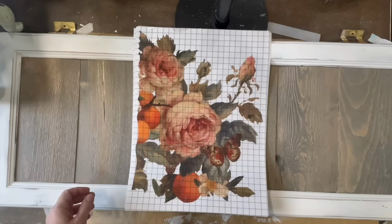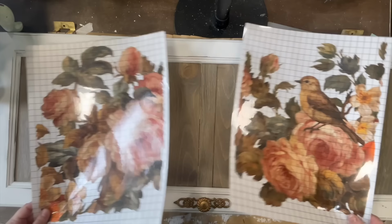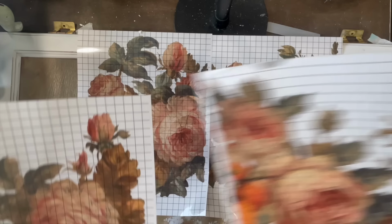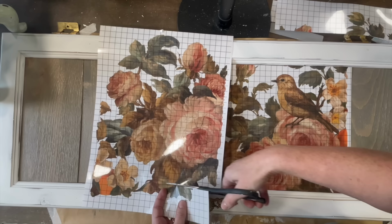You can mix and match. The seams have a wavy space to it so that you can match that up. So I'm centering it in the middle and then I will add these little side pieces but not use the entire thing. So I'm going to cut them to size. That's a great part about this grid line. You can cut them to size and kind of get it in the space. Make sure you're lining up well. And then I'm going to use the transfer tool that comes with the transfer pack.